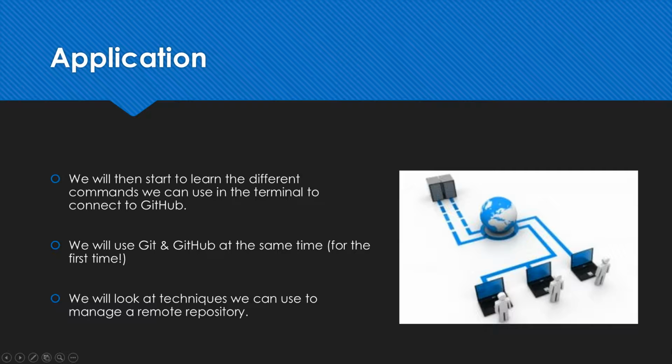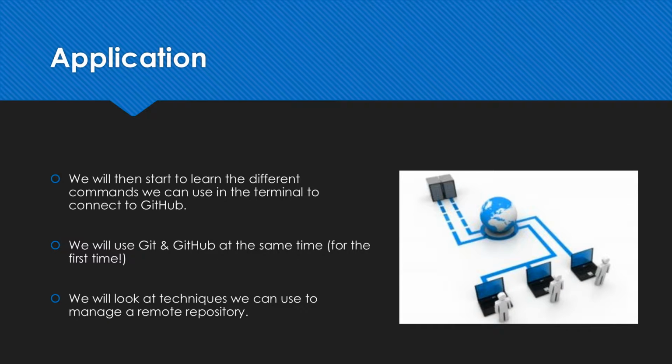So then in the application part of the section, like I said, we're going to use Git and GitHub at the same time for the first time. This is going to be the first time in the course where we use Git and GitHub together, and it's going to be really exciting. It's one of my favorite parts of this course, and I've been really looking forward to it.